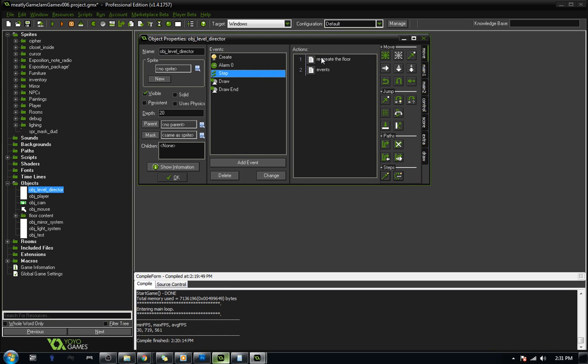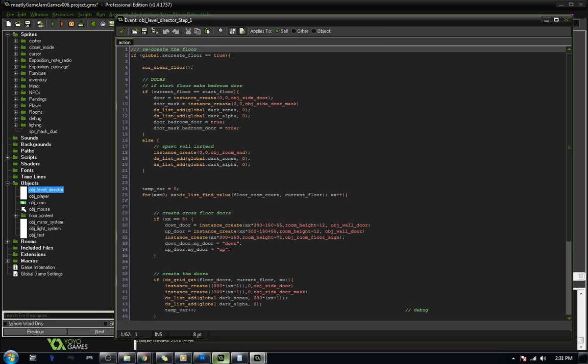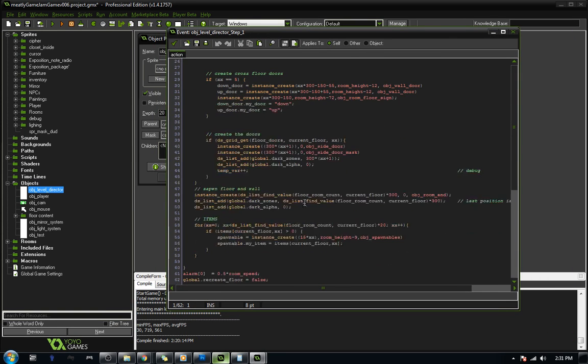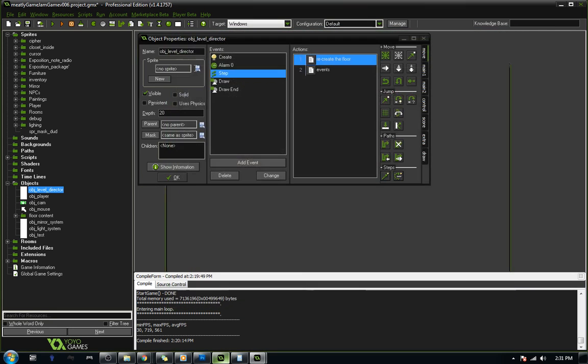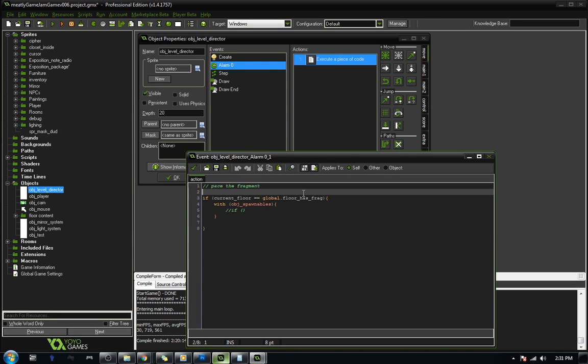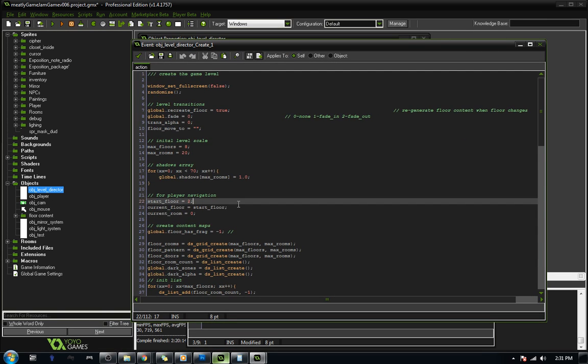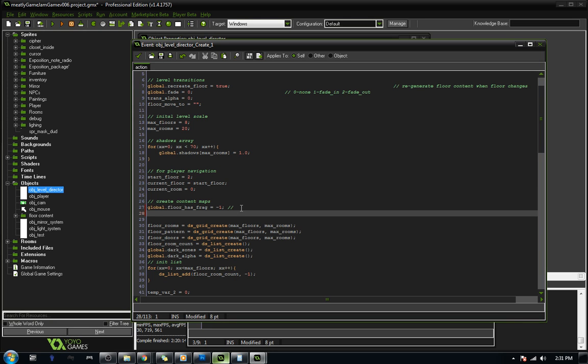Level director, so we have the recreate level thing. When we create the level, we call up the alarm. The alarm is going to, so global floor has frag and global frag set fragment equals false.